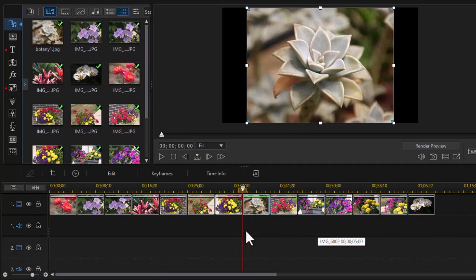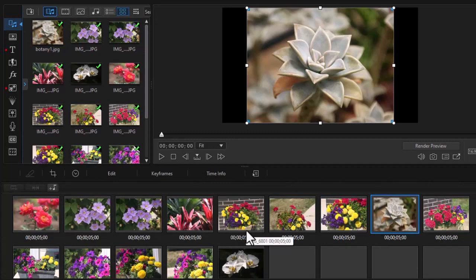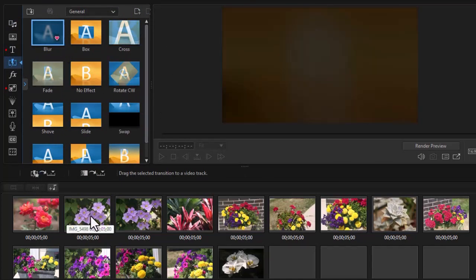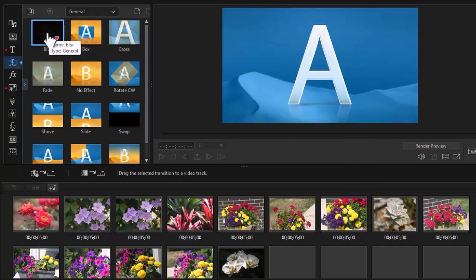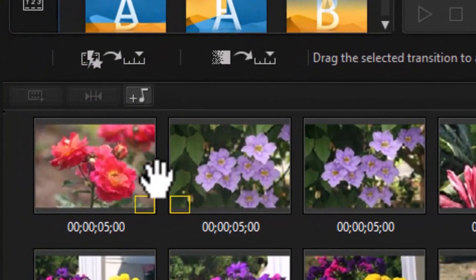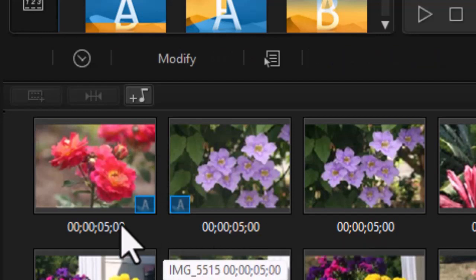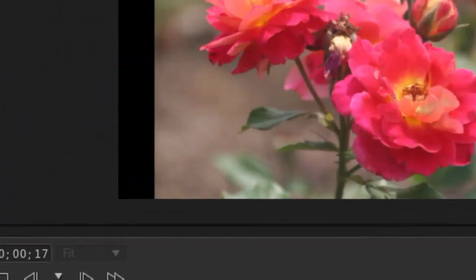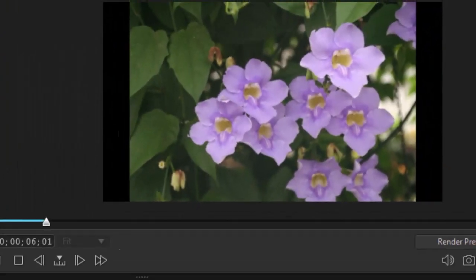I can do other editing. But that's not all that you can do when working with slideshows in storyboard mode. You can also go to the transition room. Let's do that. And if I want to add a transition between the first and second image, say a blur, I'll take this and I'll drag it and I'll drop. Now notice when I hold the mouse down, I have two yellow boxes, one at the end and one at the beginning of those two components. And there I now have my transition. So if I click on this and press the space bar, it will play, and I'll see my blur transition from the first one to the second one.